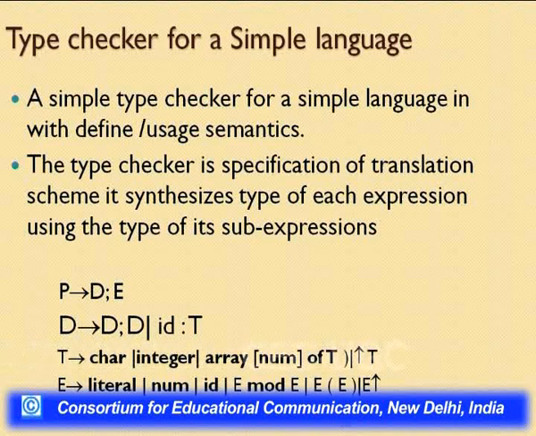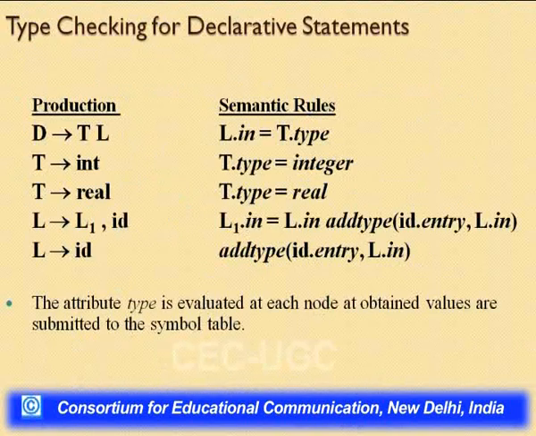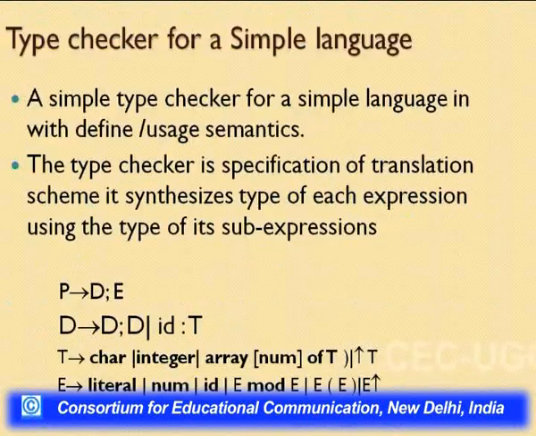So you can see this is a similar kind of grammar that has been specified. P derives DE, D derives D ; D, something related to what we have just seen in this slide. This will generate actually the types, or D derives id T. T derives char, integer. Whatever new type you want in your system, just add it over here and give a proper semantic to it, that this is what it will mean, and that type will come to you. For example, over here no type, let's say float, has been mentioned. Simply mention a type float. No type over here has been mentioned, let's say string. If you want some type like string, then simply add it over here. Add a type string, and you'll also have to write the proper semantics to it. You'll have to give proper meaning to it.